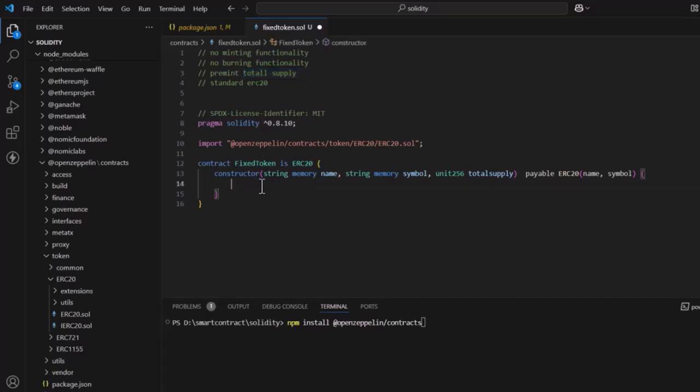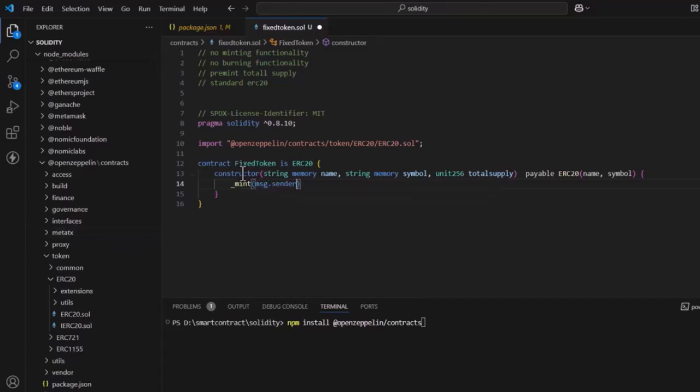So we use mint. This mint function is inherited from this ERC-20 token standard. We write this mint function, and it needs two things. The first one is the address to which the minted tokens are sent, and also how many tokens are minted. For now we pass the address of the deployer of this smart contract. For that we write msg.sender. This msg.sender means the caller of this function.